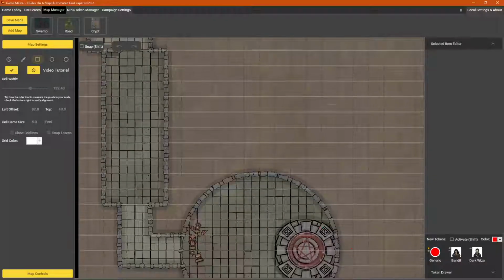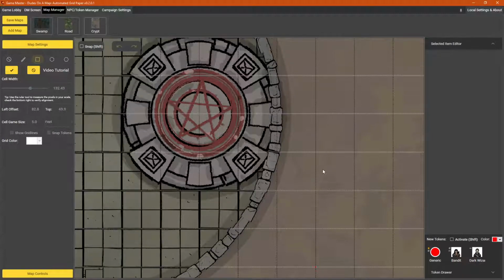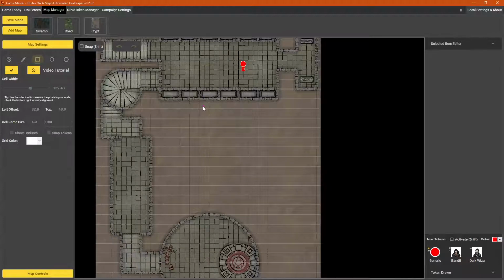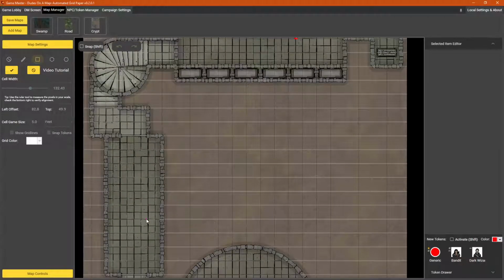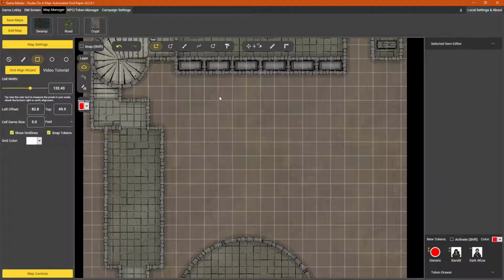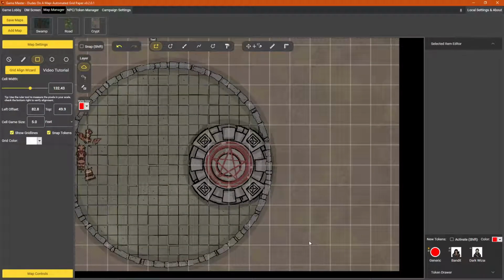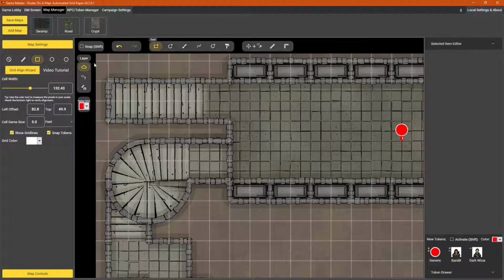But here our grid is pretty easy to get close enough, especially with smaller grid sized cells. It's good to go along the distance of the map and set it every once in a while instead. So we're done aligning our grid, and as you can see, it's a pretty darn good match. And once you know what you're doing, that only takes a couple seconds to set up.